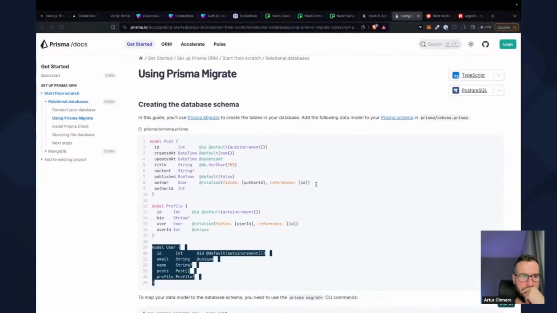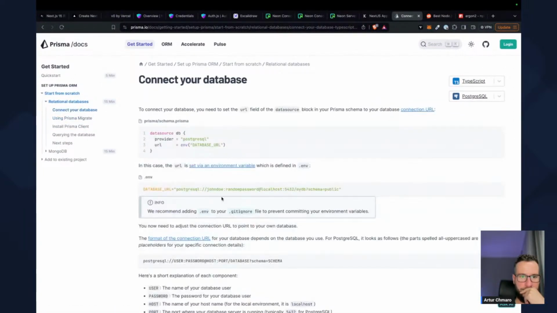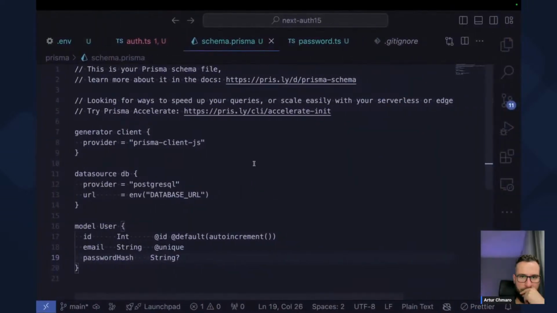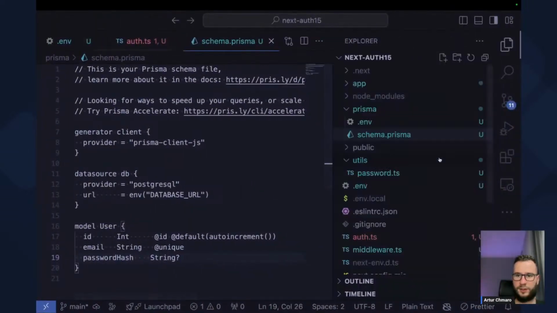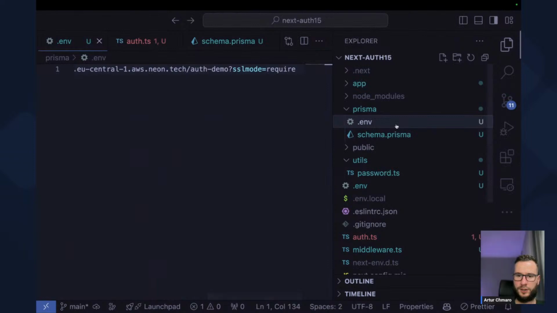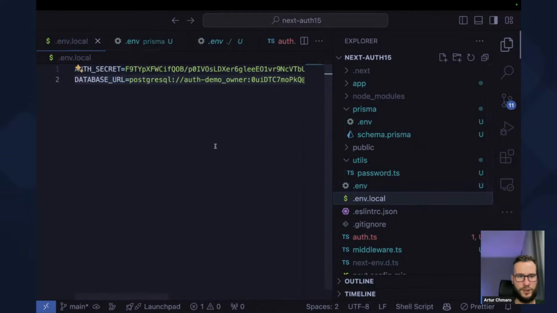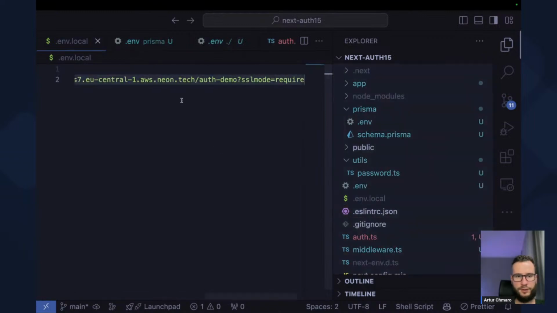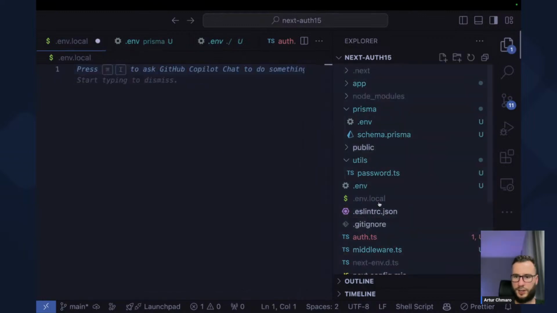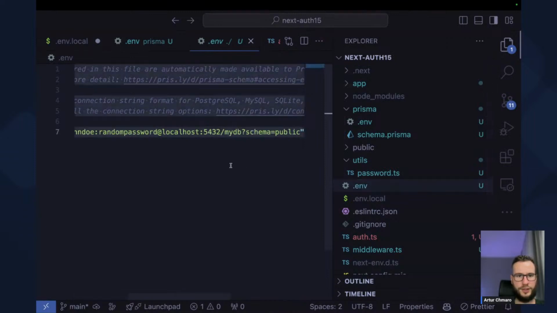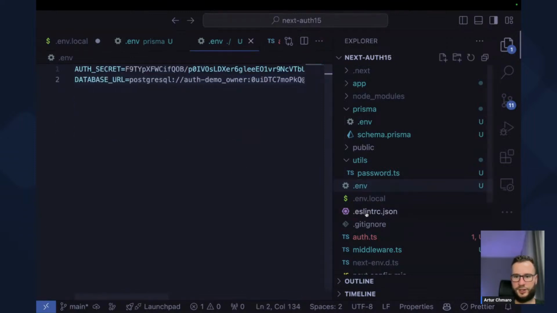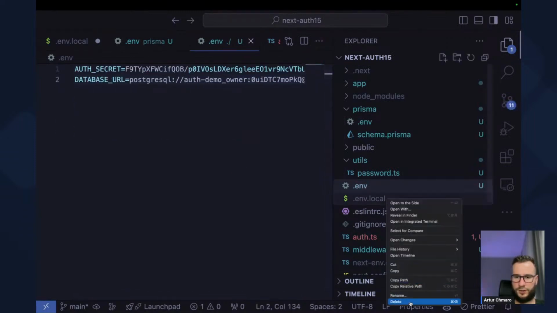So connect to your DB in case the URL, which is defined in .env, right? .env. Okay. Maybe Prisma just wants this instead of local.